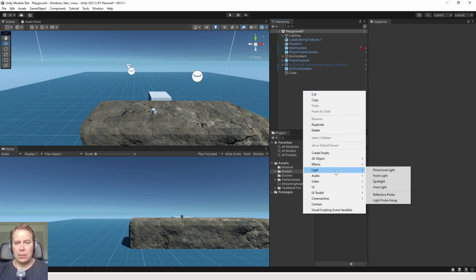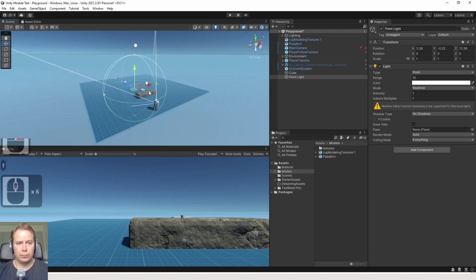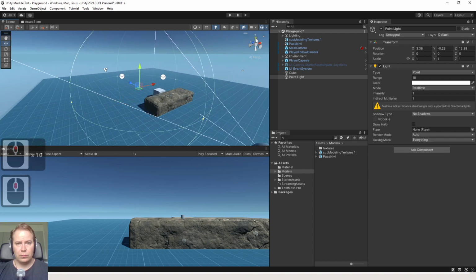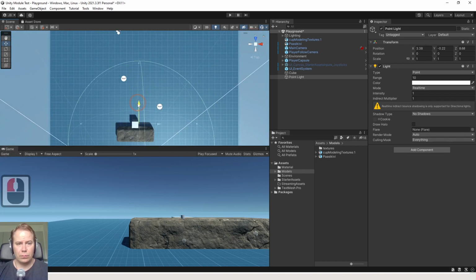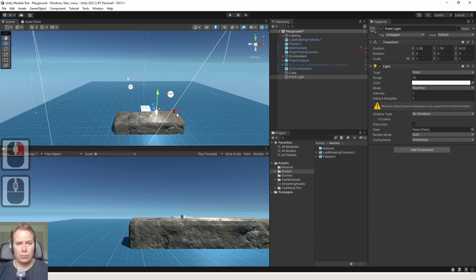So let's get some lighting, a point light. Let's bring it closer. Like this.